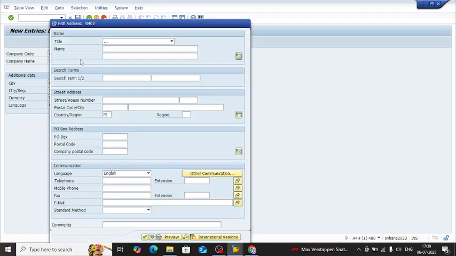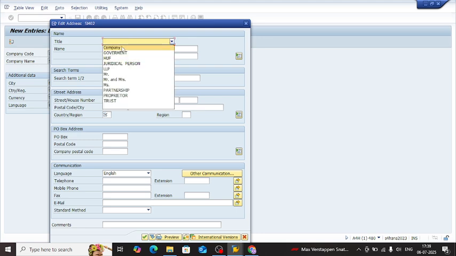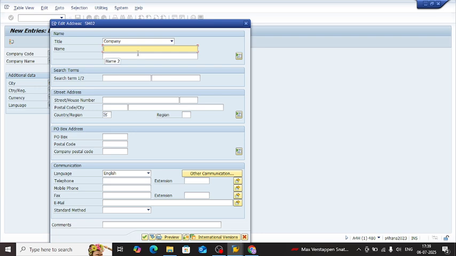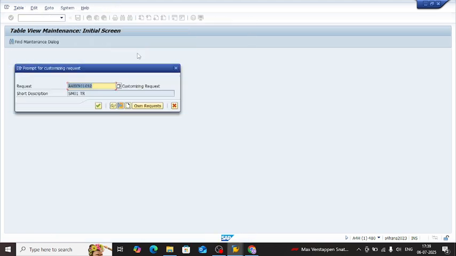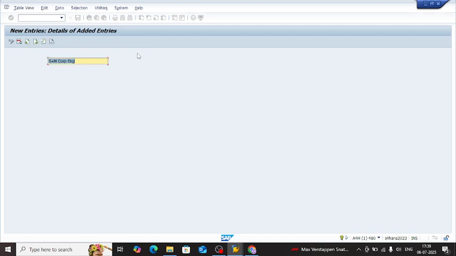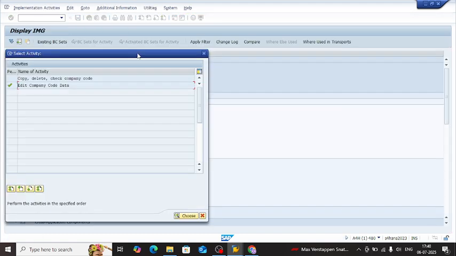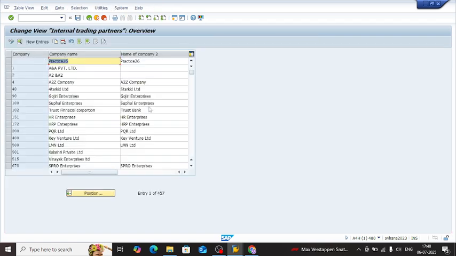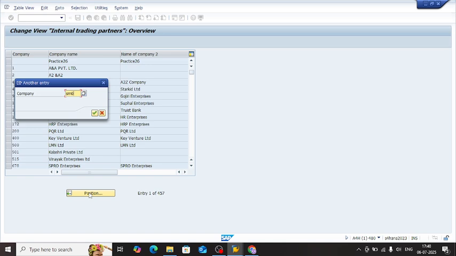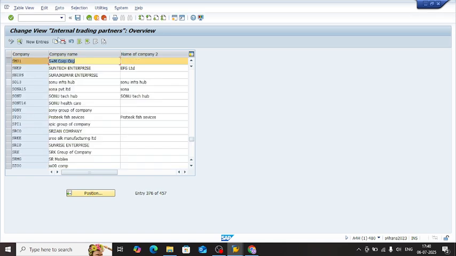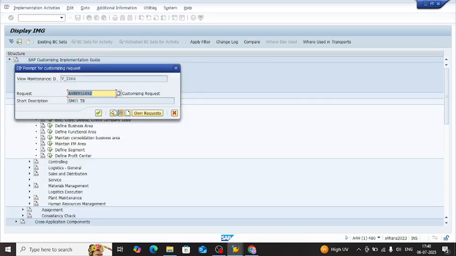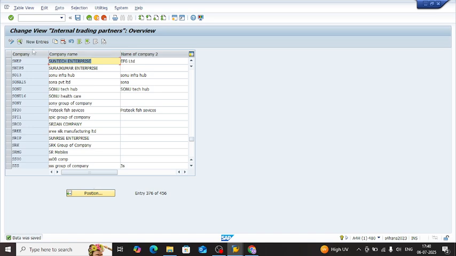Let's do it with SM02. We have to change the company or our trading partner name as well, or we will create a new one. Same SM Corp org, US region. Let's keep it as it is. SM01 TR. Yeah, but the company code is SM02. Just kind of have to remember it. Let's go back again here. Let's see if we can just remove this and then save it. And then I should have copied it first.